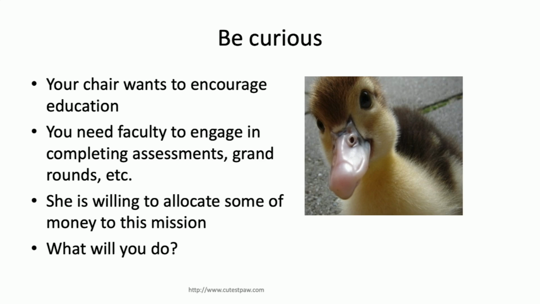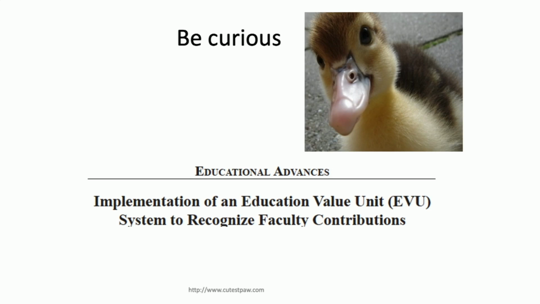This is Michigan. We just instituted an educational value unit thing. If our program director wants people to do their assessments, and she wants people at grand rounds, and we want people teaching, I'm just going to count it. We set a bar: you got to do 30 hours of educational value units. If you do that, you get 1/4 of your incentive, which is like $2,000, which is not usually enough to motivate anybody. But they didn't want to be ashamed with the chair. And so we just launched it and did it. And it worked, and we published it. And so that was an implementation of an education value unit.